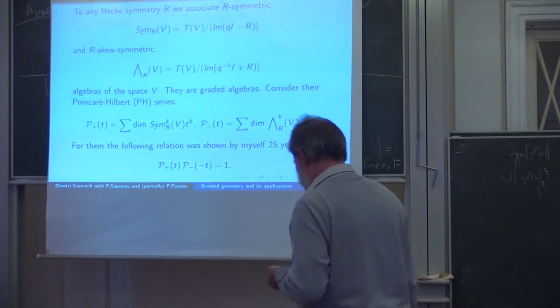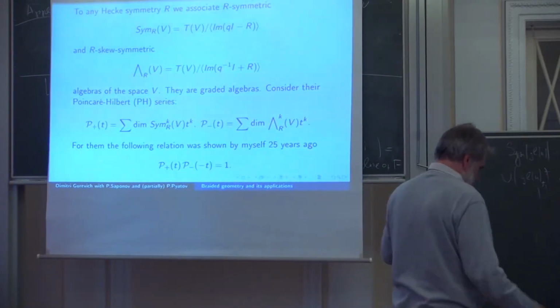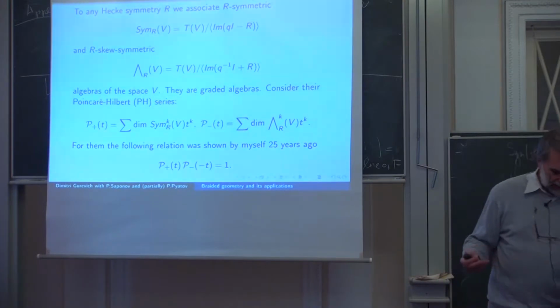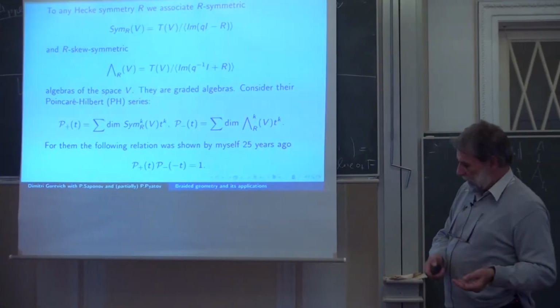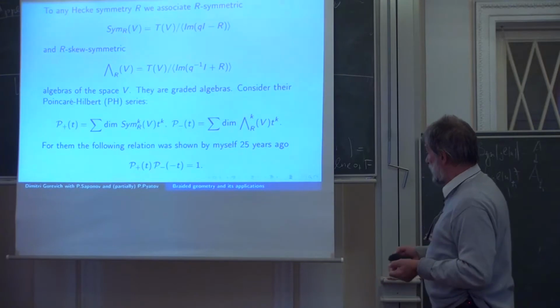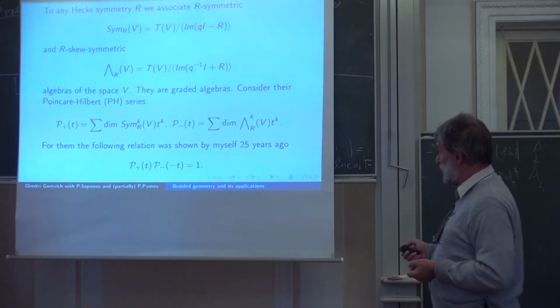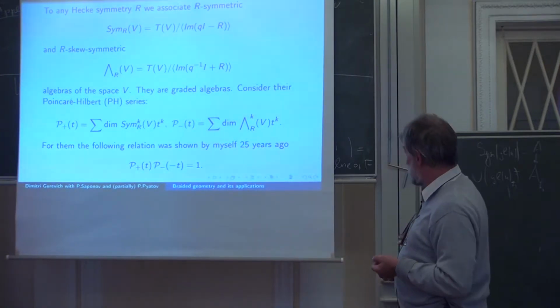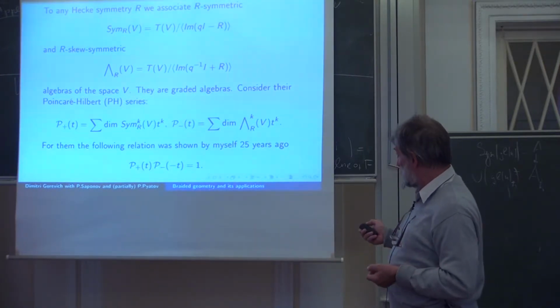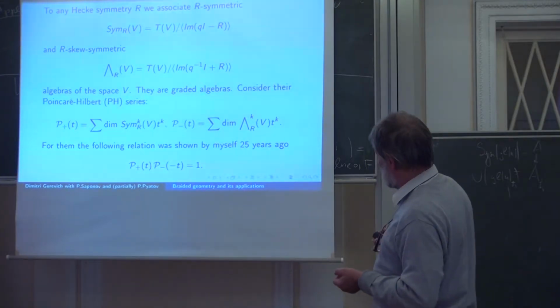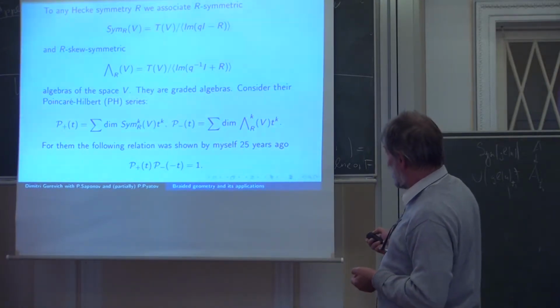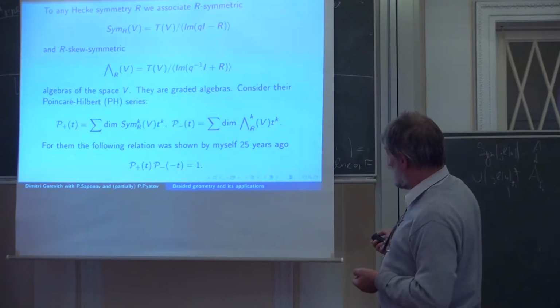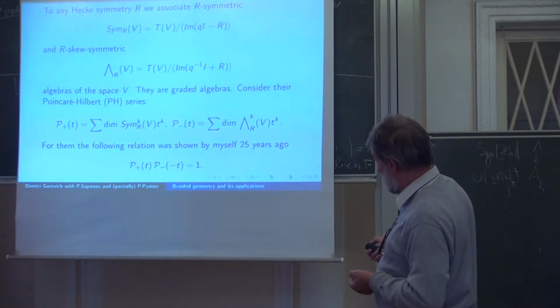But the natural question arises whether all Hecke symmetries are deformations of the usual flip or super flip. It is not so. Finally, I constructed 30 years ago many examples of solutions which are not deformation solutions. So in order to study Hecke symmetries, we consider the corresponding symmetric algebra on the space V, symmetric in the sense of braided, and the skew-symmetric algebra.